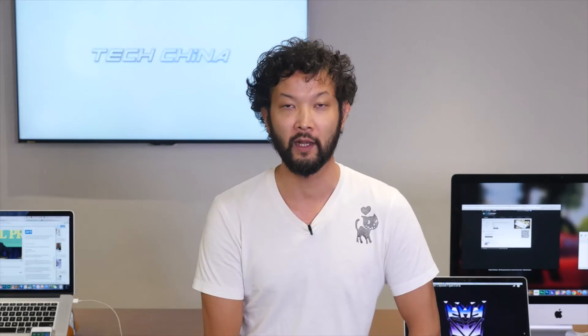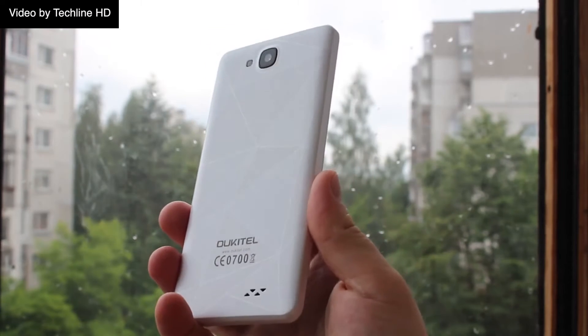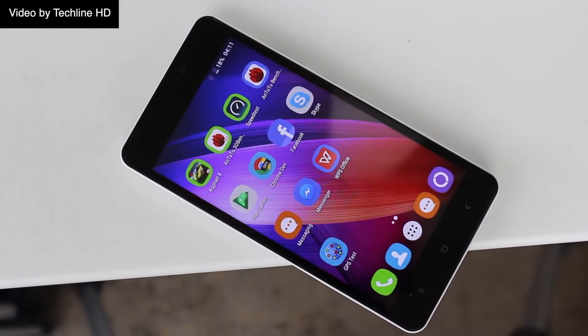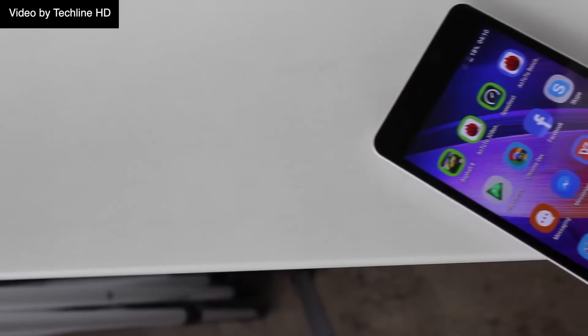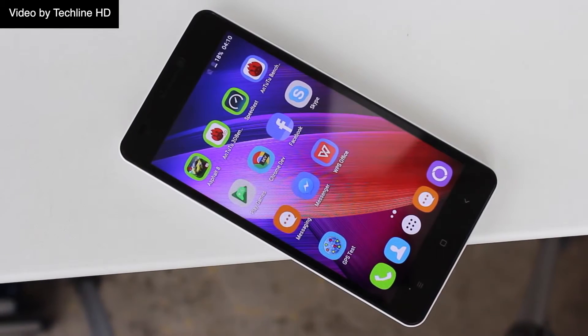Shenzhen-based Ukatel has come out with a 5-inch 720p display smartphone for only $50. The Ukatel C3 is great value for money, and while the specs and sounds are nothing to brag about, its overall performance is pretty good and a real bang for your buck. For the price of one-fifth of an iPhone 6, you get a quad-core 1.3GHz CPU operating with 1GB of RAM and 8GB of expandable storage.